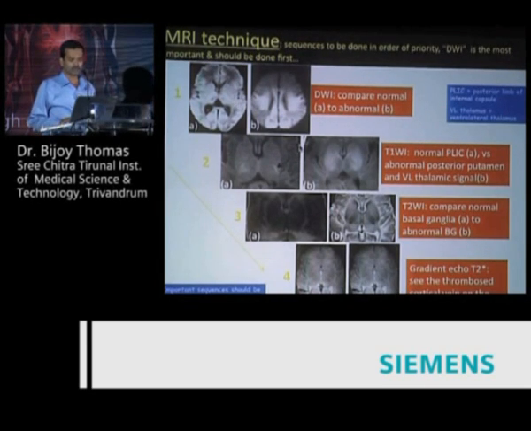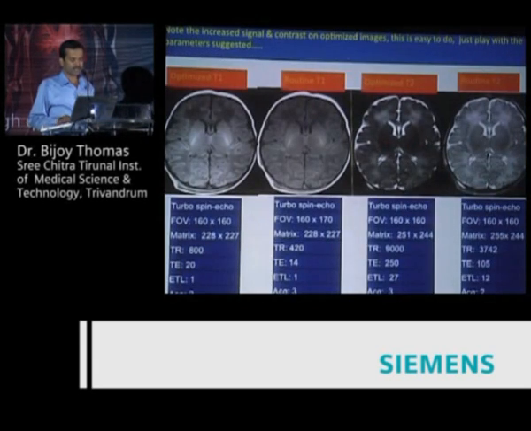Then you need to do an optimized T1 weighted image, then a T2 weighted image, and if possible a 2D gradient echo image, which is a very fast gradient sequence we can do. As far as optimization is concerned, all these things are done on another vendor's machine, but it's very well applicable more or less in Siemens, because if you're really planning to do neonatal imaging, you have to do a neonatal protocol. We can see that this is not the unoptimized routine T1 protocol.